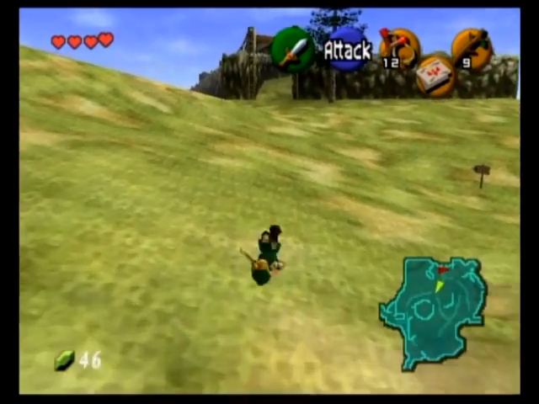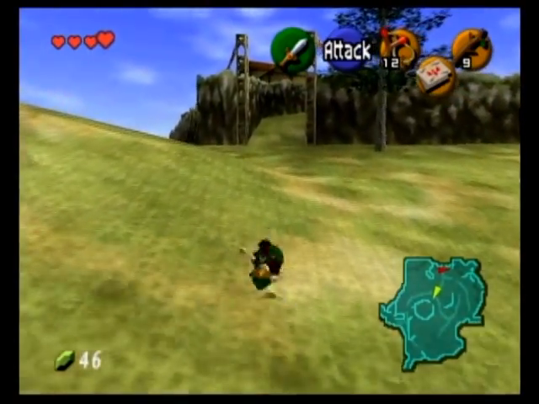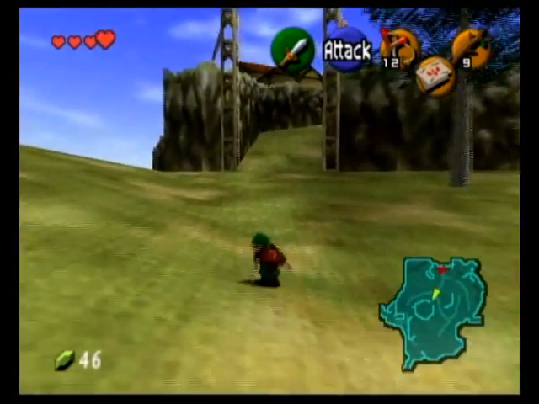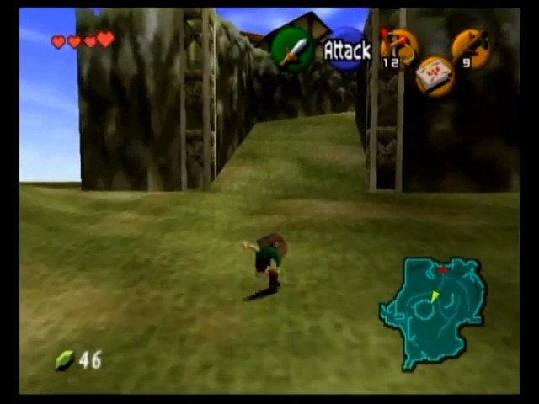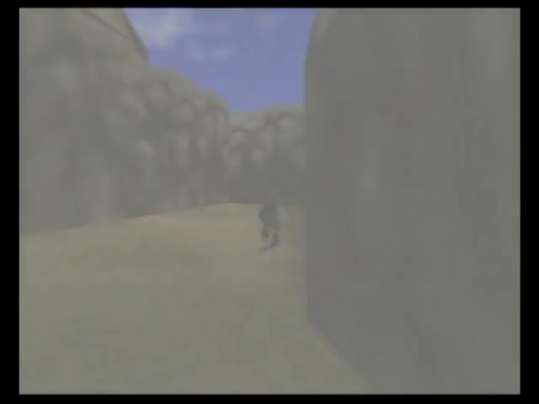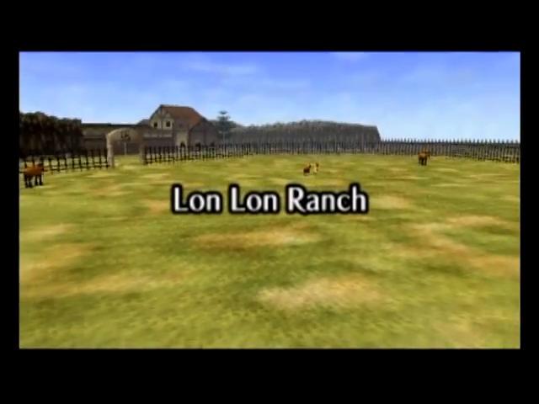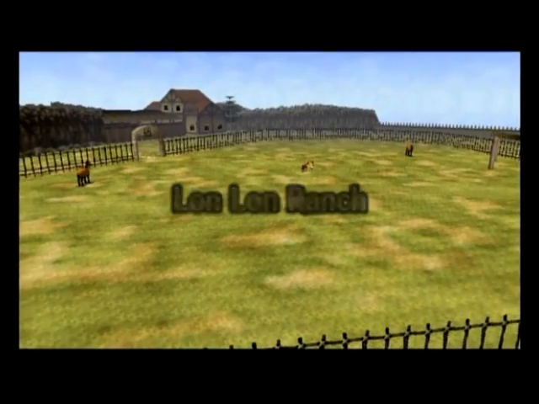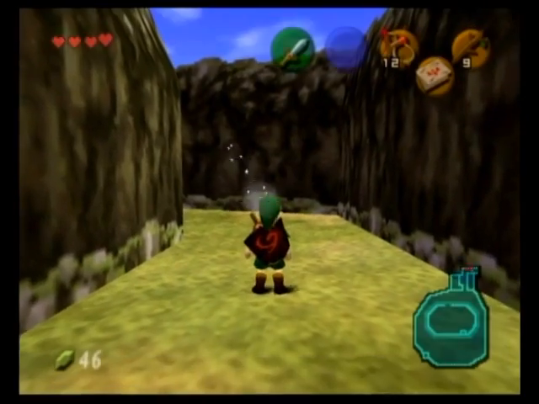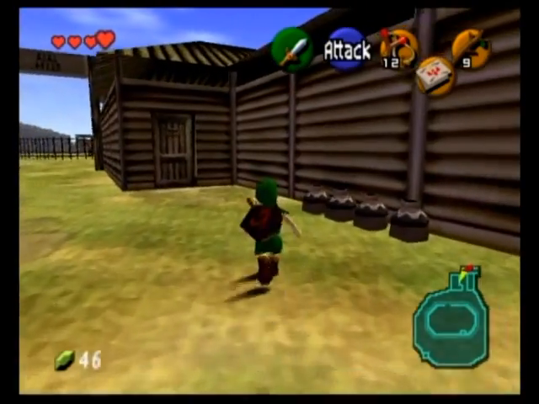Right now, see this area I'm rolling over towards? That's Lon Lon Ranch. Or, yeah, this is Talon and Malon's home. And we'll get to see and meet a couple of interesting characters there. And Lon Lon Ranch is a horse farm. Well, primarily. I mean, they have cows too, and chickens, or correction, cuckoos.